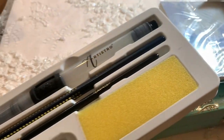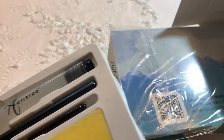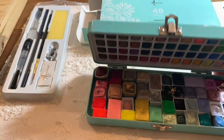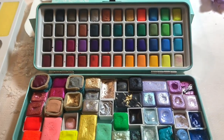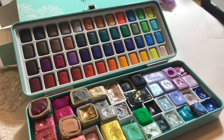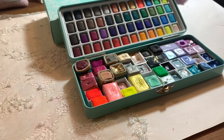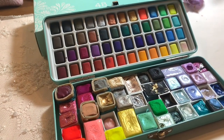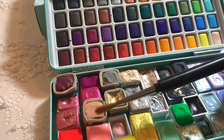So this here is the Artistro palette. I think it's around $20 on Amazon is what I paid for it. It comes with a little bit of paper and some brushes, which I haven't touched. I took the brushes out, and you can see that I have moved the plastic palette that was in there to the top of the palette, and it stays in there quite snugly. You can close it, and it all fits fine.